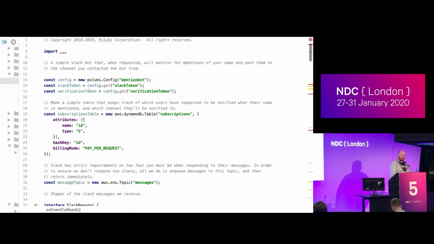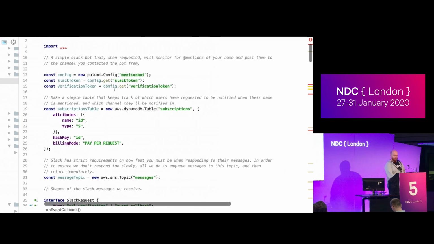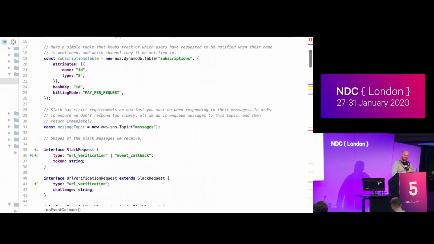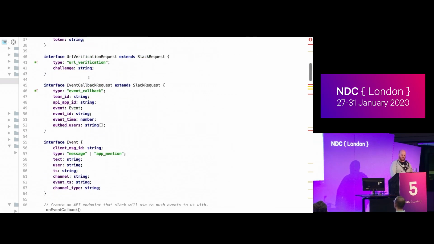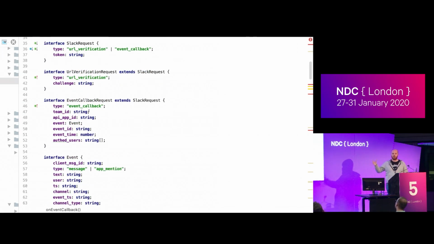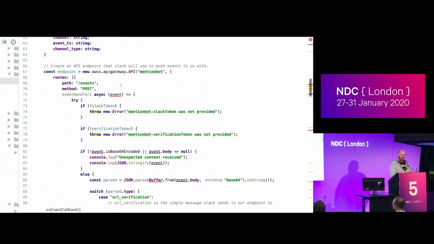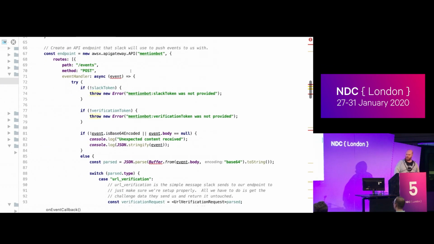So Slackbot does a number of different things. Firstly, it will create configuration, it'll create a DynamoDB object, then an SNS topic, and it'll actually declare some classes that you can push around as strong objects rather than just strings or interfaces. And then we can say, give me an API gateway. When the API gateway has a path of /events and it's a method post, here is the Lambda that you are going to embed within your API gateway.